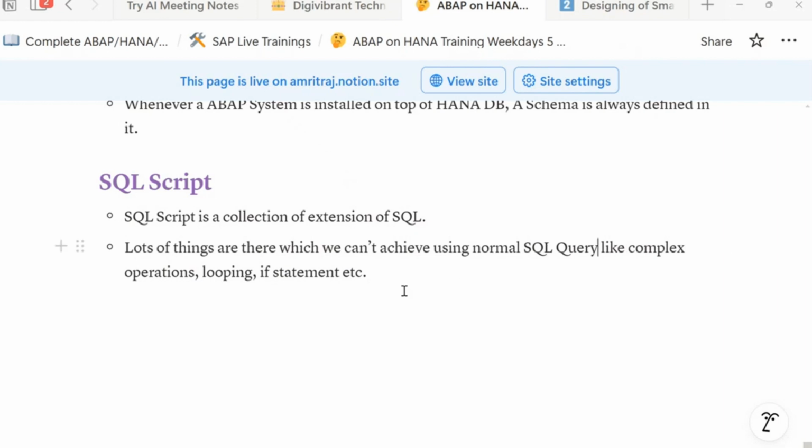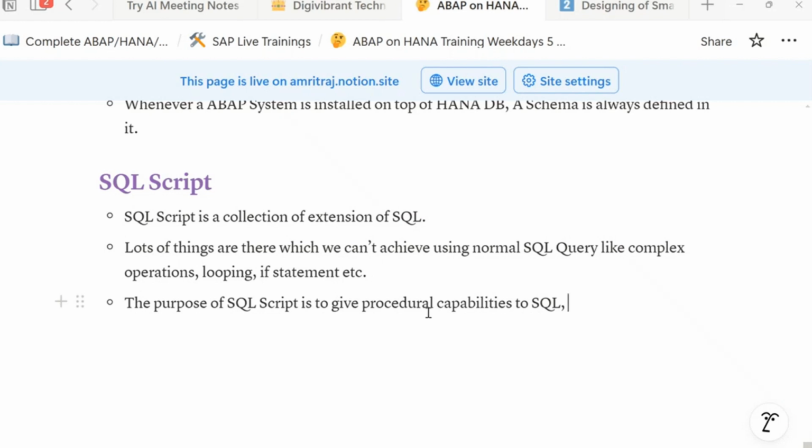Normal SQL query will never ever allow it. That's where your SQL script comes into picture. What is the purpose of SQL script? The purpose of SQL script is to give procedural capabilities to SQL.